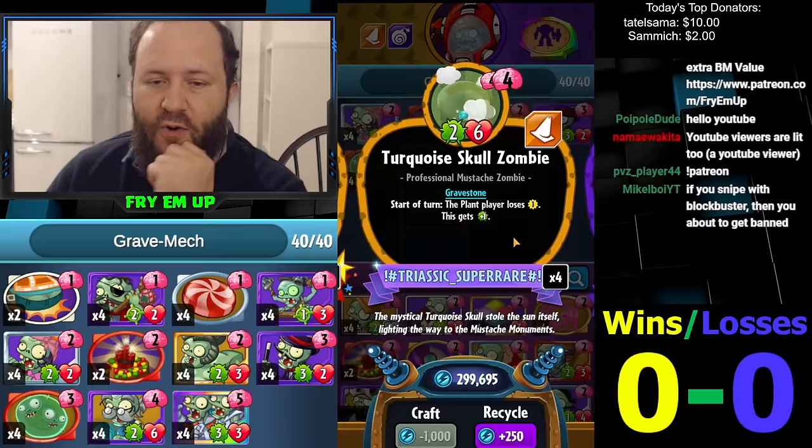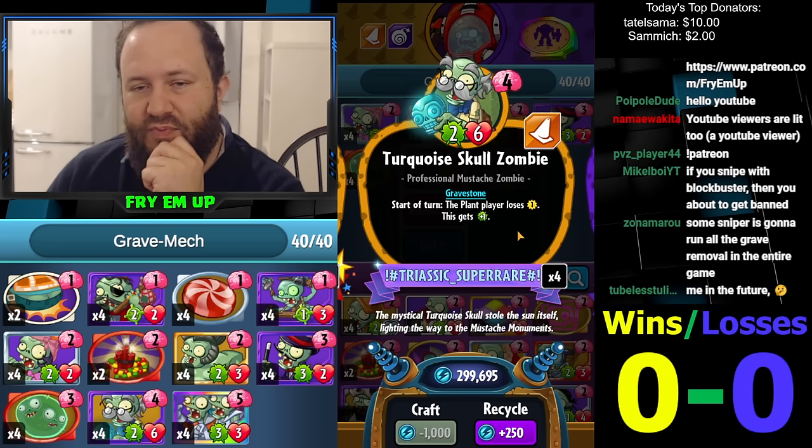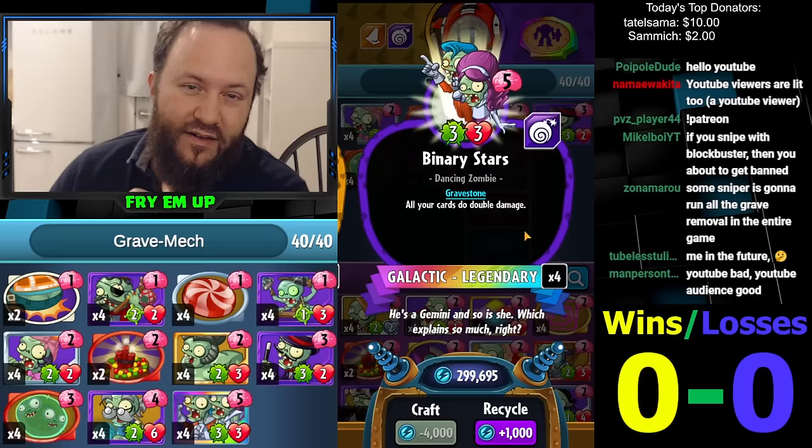I'm running, for the 4 cost, an uncurved Gravestone, which is Turquoise Skull Zombie. It's a card that grows and also denies them brains every turn, especially going from Turquoise into Binary Stars. It means they're going to have one fewer sun to deal with on the Binary Stars turn, making this more impactful. We'll see how that works.